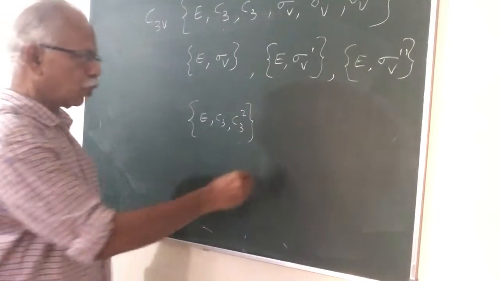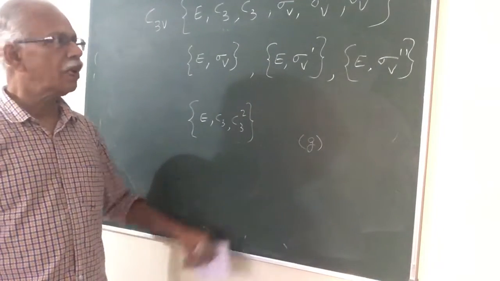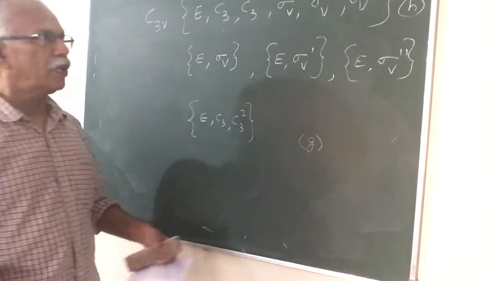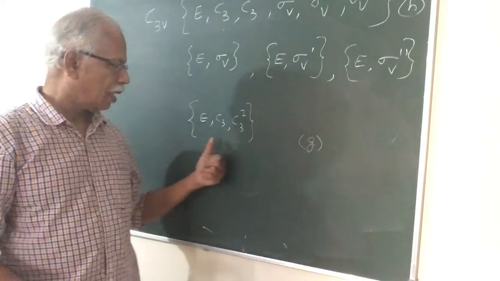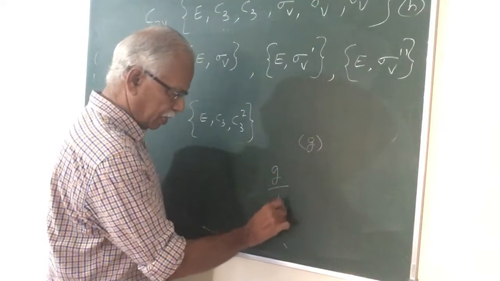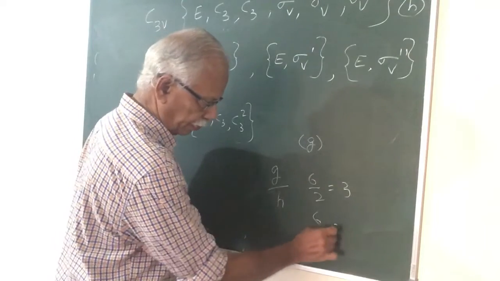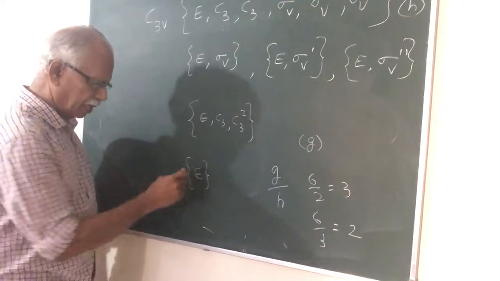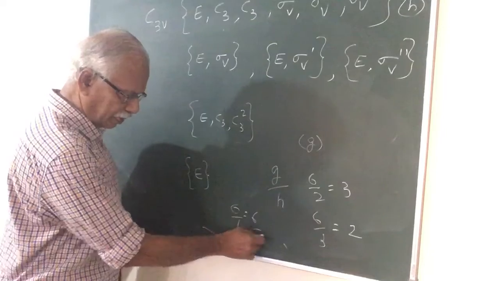The order g of a subgroup should be a divisor of the order h of the main group. Here h value is 6, but the g value here is 2, and this is 3. And h by g will always be an integer, 6 by 2, 6 by 3. Even identity alone is a trivial subgroup of order 1. So 6 by 1 is equal to 6.